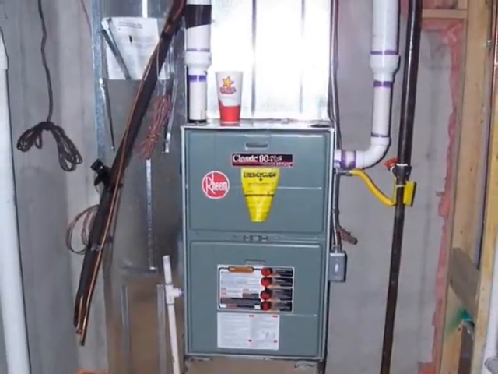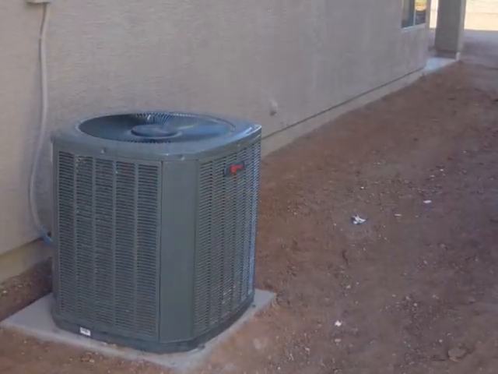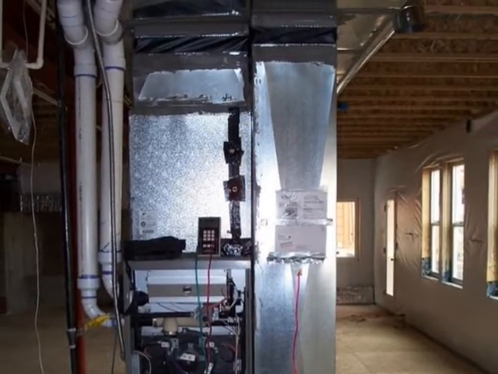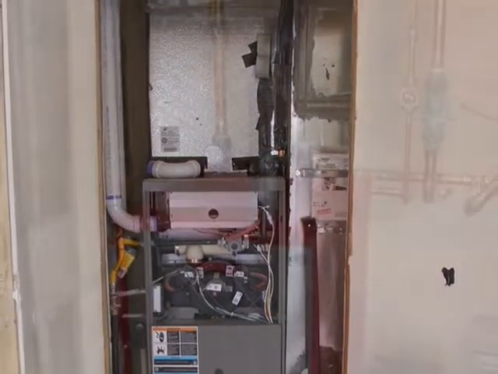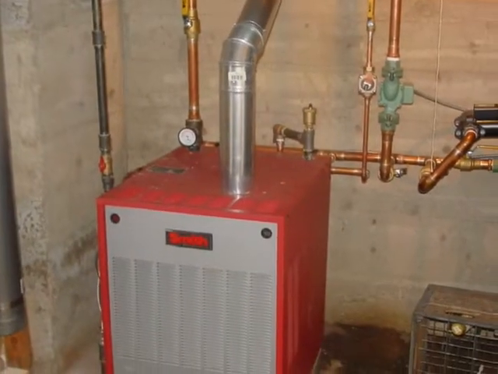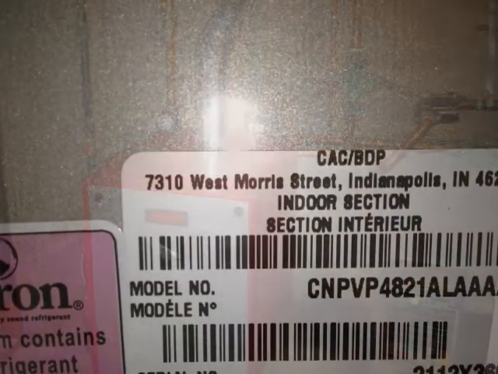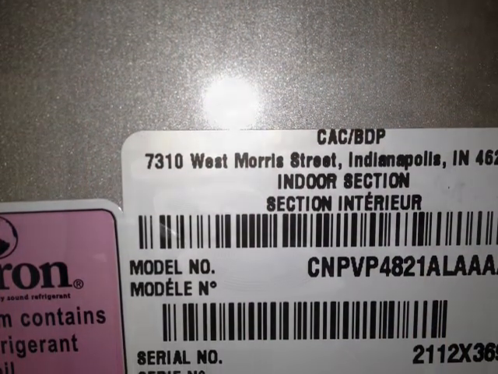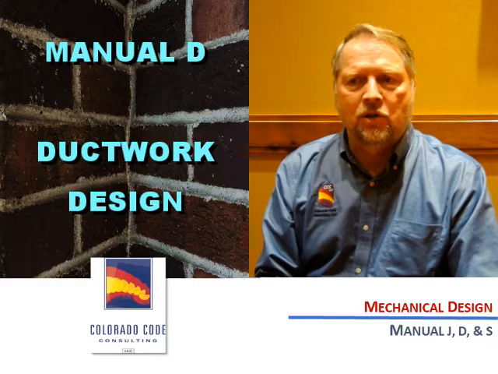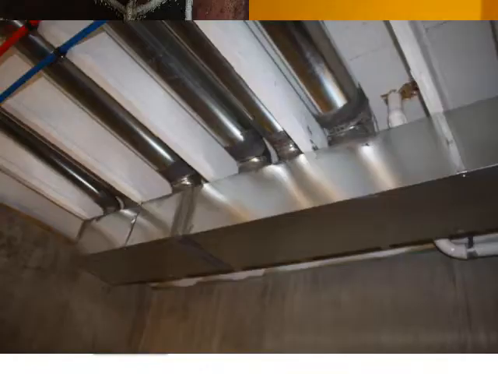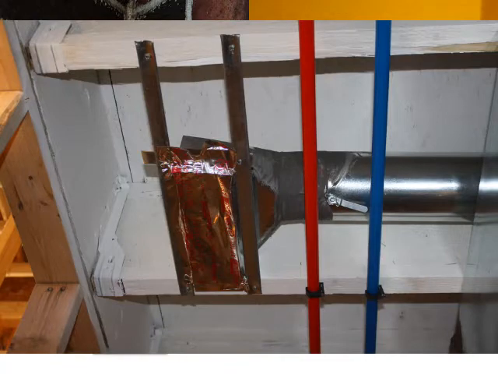Just think for a moment about the amount of energy we could have been saving if we had been finding compliance with this requirement for the last 20 years. When the heat gain and loss loads are known, the designer is then able to pick the equipment that is sized appropriately for the loads. This is where the Manual S process begins. A Manual D then is the design of the ductwork to distribute the correct amount of heating and cooling air, in this case, to each room based on the calculations provided by our Manual J.